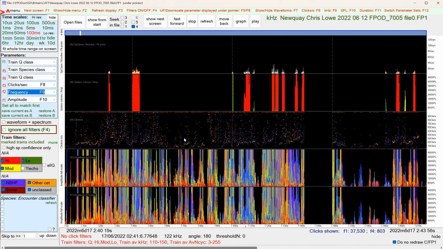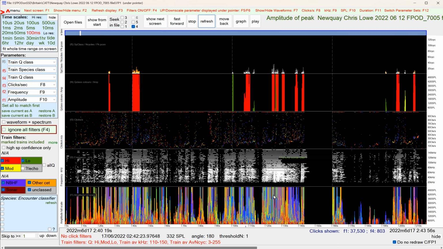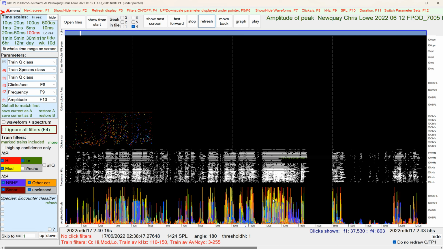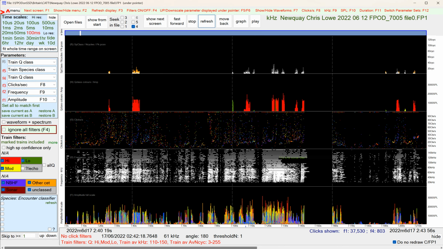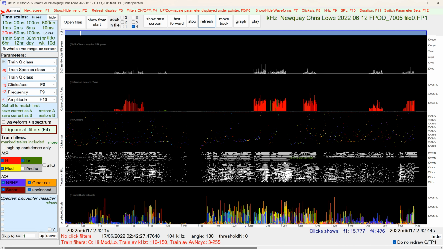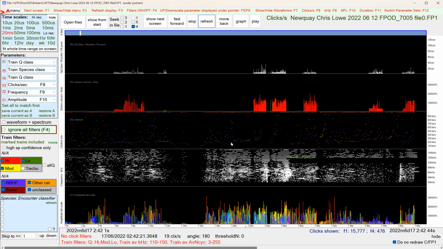So I'm just shaping up the graphs here to be useful. Okay, so what this looks like here is dolphins, and there's nothing there that really looks like a porpoise.